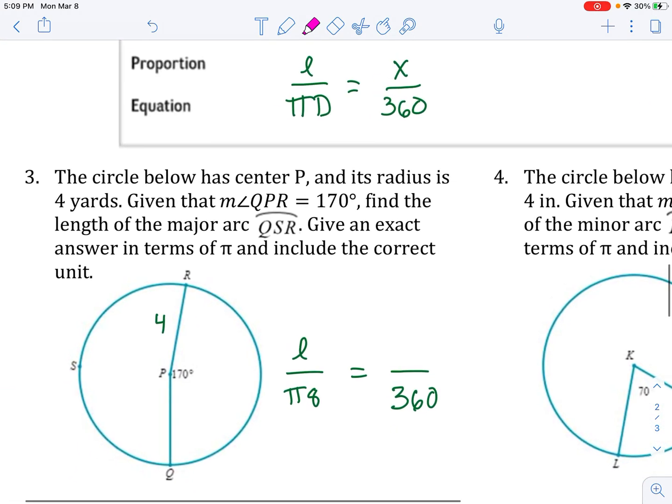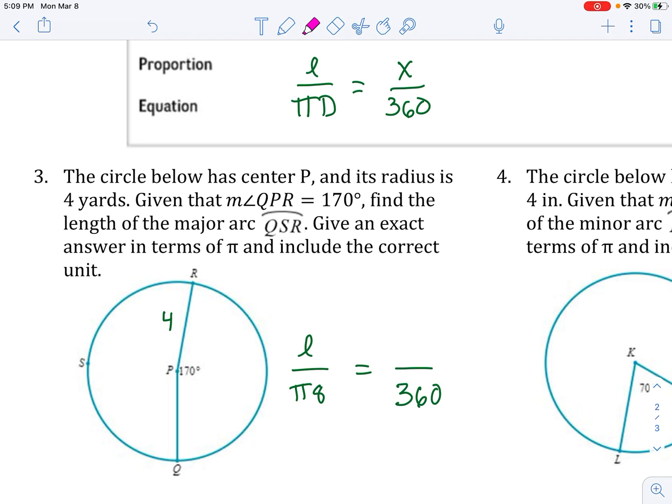So as you can see, I've already got it started for us. It says the radius is 4 yards for this question right here. So if the radius is 4 yards, then both of these are 4, going from the inside to the outside, right? So if both of those are 4, I went down right away and turned it into an 8 because my equation up there said it's pi times diameter. So my diameter would be 8. So pi times 8. This is what we're looking for here.